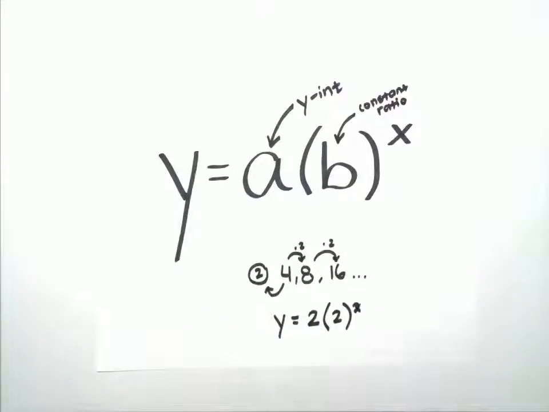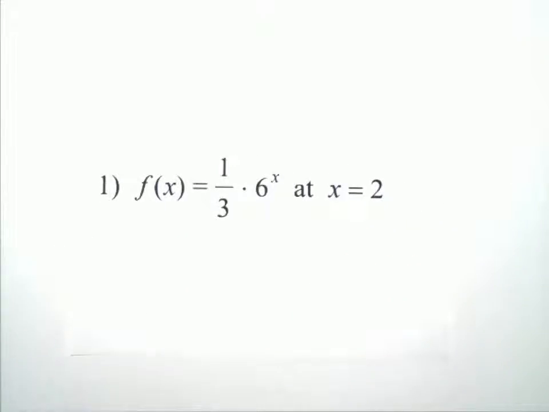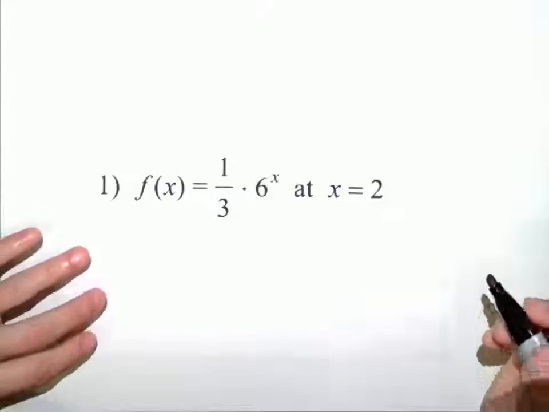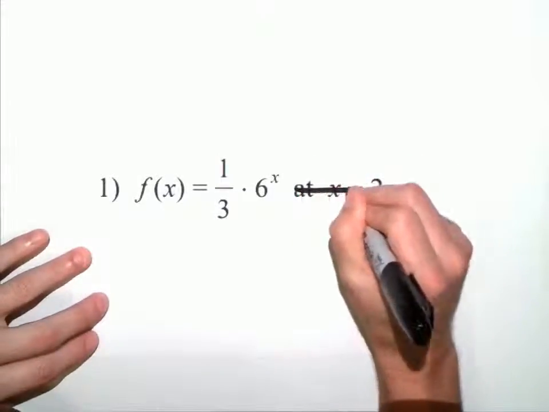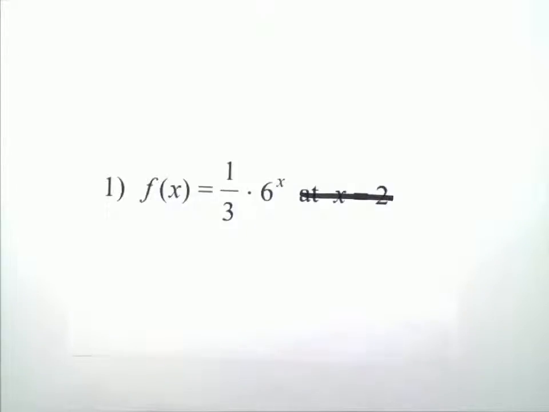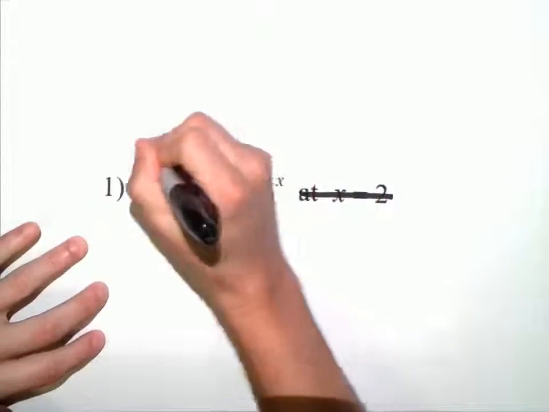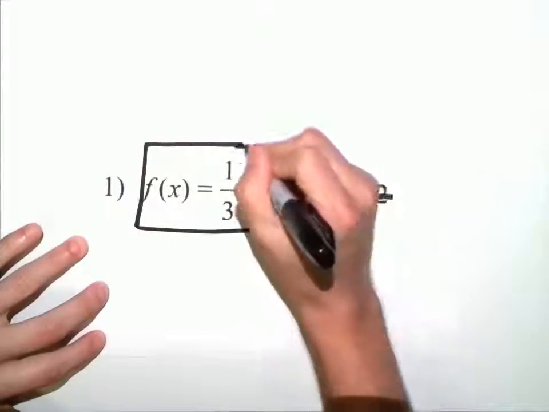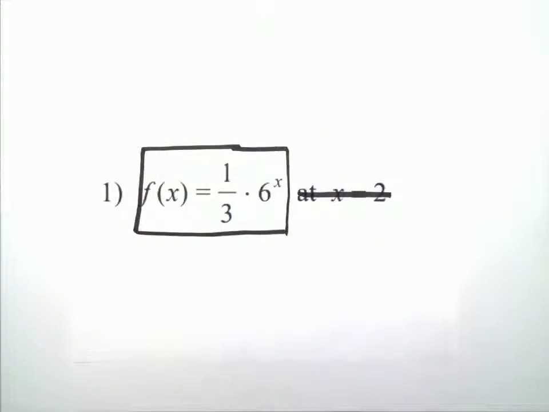and it's where we will input our domains, our input values. So I want to take a look at a couple of questions with you guys right now and just start kind of identifying and understanding where these things are in some different examples. So take a look at this example right here. And for right now, we're going to skip this. We'll come back there in just a moment. I just want you to look at this equation. F of x equals 1/3 times 6 to the power of x. And I want you to identify, for me, what the y-intercept of this function would be.